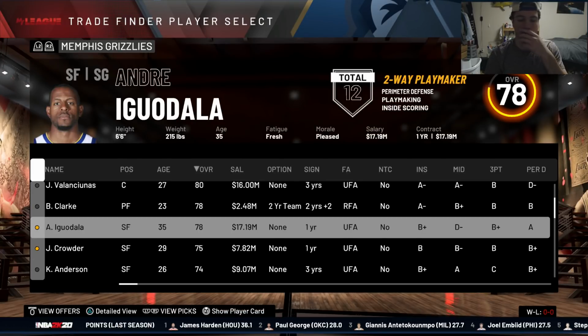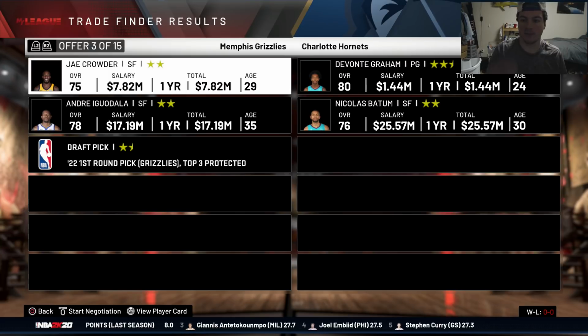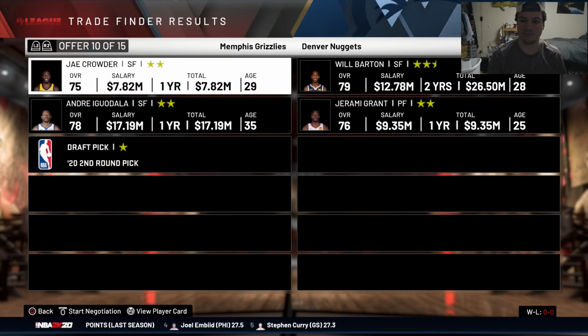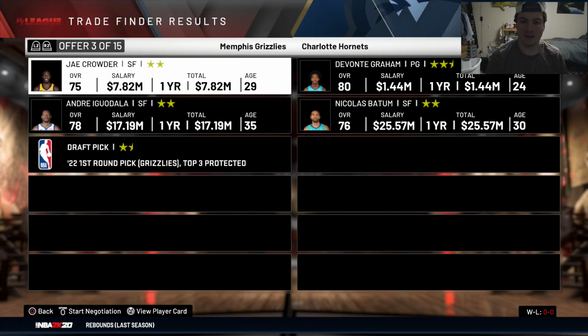I mean, together they're making like 22 mil, so we should be able to get technically a decently good starter. That's just what you would think. Actually, closer to $24 million. Devonte' Graham is up to an 80 overall. Look at that. I do not want to give up a first-round pick for him, though. Ricky Rubio, I want a 3-year deal. Again, it's a first-round pick I just don't want to give up.